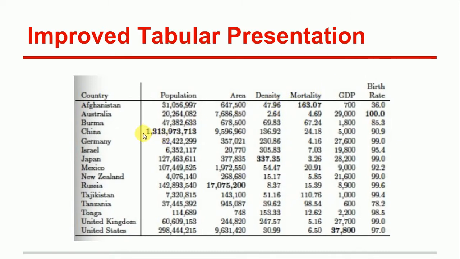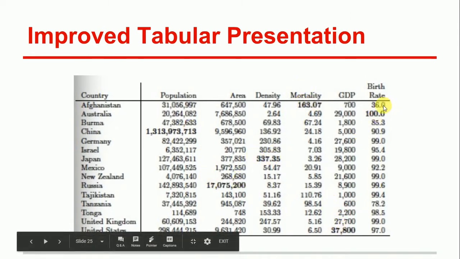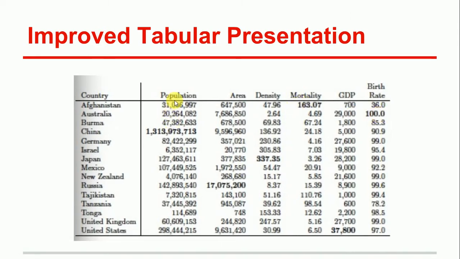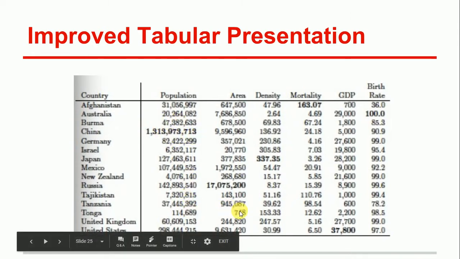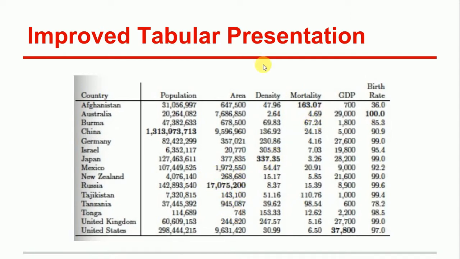Now the other thing you see here is the important entries, or the largest entry in each column, is highlighted. It is bold, and that's useful. And it is all right aligned, so you do have a sense of which is bigger and which is smallest in this entire framework. And notice here, this is now ordered in relation to their alphabetical order.